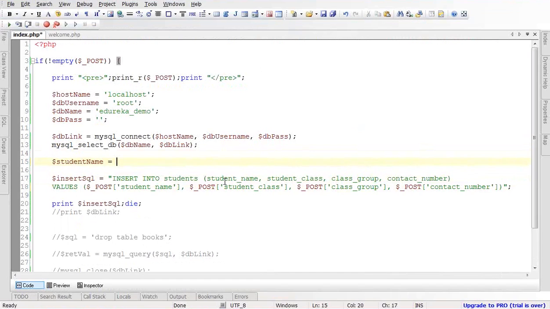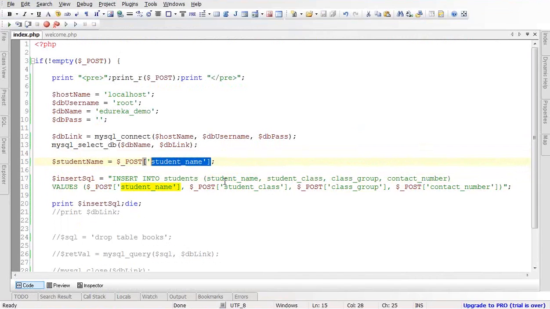student name. Here I'm going to use the ternary operator because it might be possible that the user has not provided any value for a field. So if I simply do it like that, and I don't get this student name in post from the form, it will give me an error.